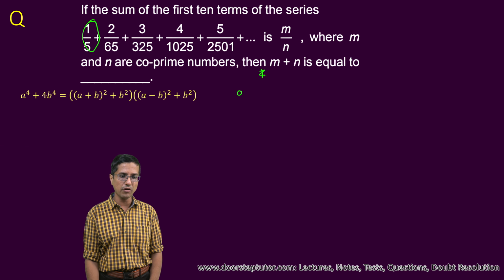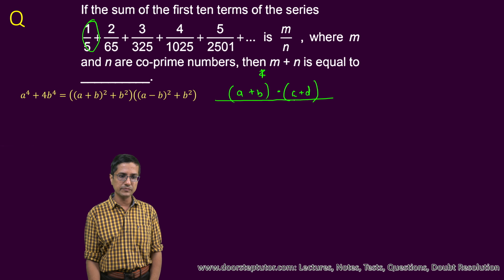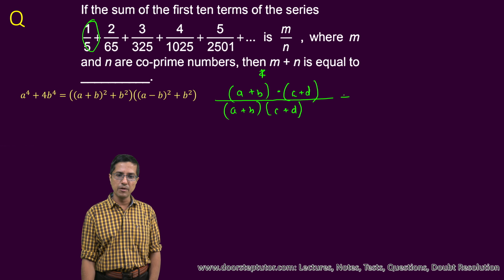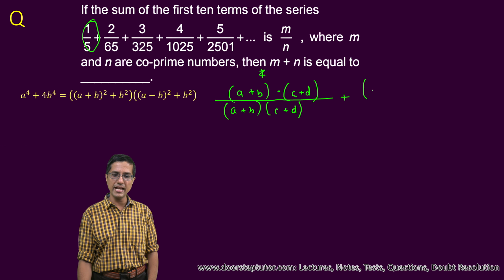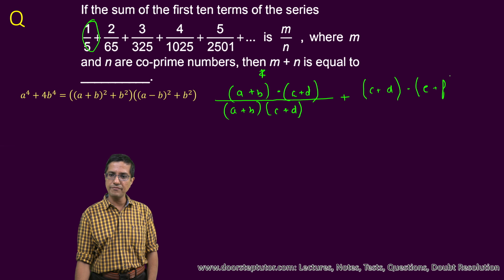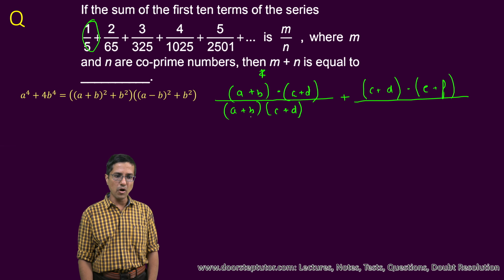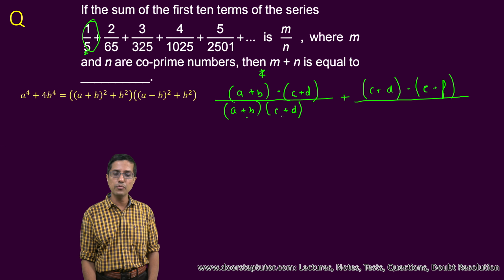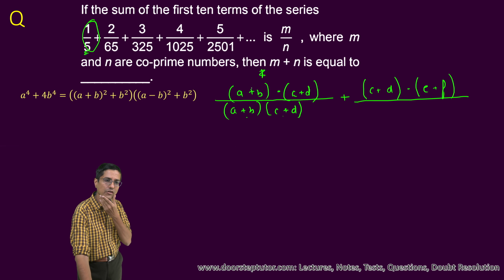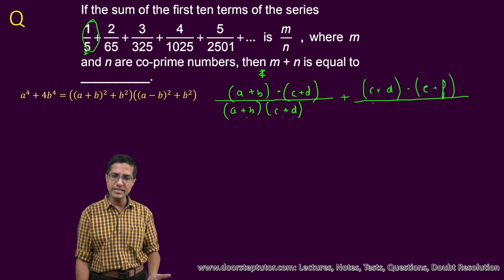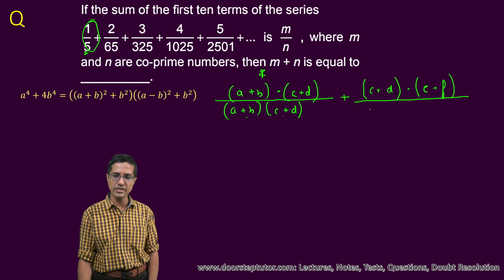So we are expressing it in the form of (a plus b) minus (c plus d), divided by, from here, we will have (a plus b) into (c plus d). Now this alone would not really help us, but combined with the next term, we really have magic. So (c plus d) minus (e plus f). At the bottom, we need to factorize this into two factors, and at the top we have the subtraction of those two factors. Now that is the common theme. It's not very difficult to understand once you get it.